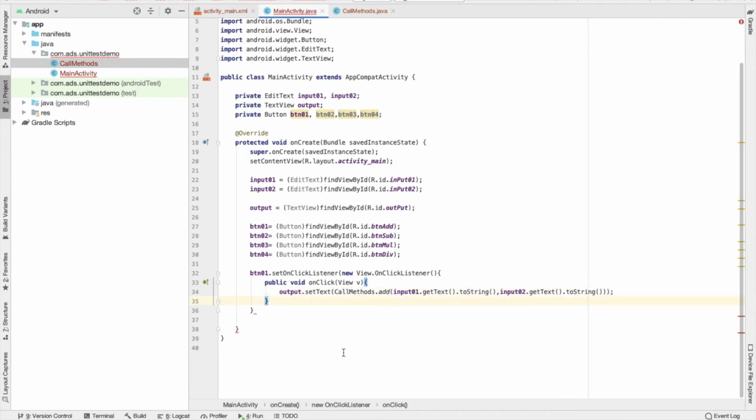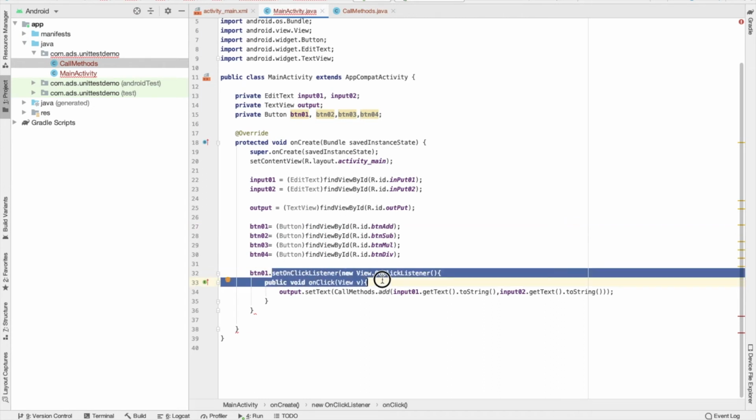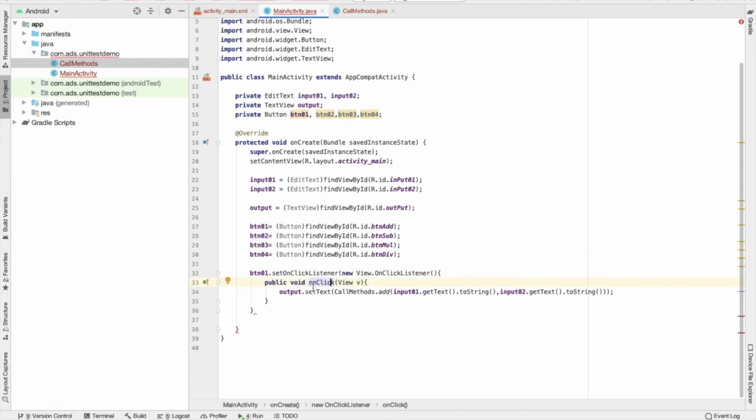So while clicking, what we have to do will be written here. When I press button 1 for the addition operation, the on click listener is continuously monitoring, and when it gets the on click event, it will call this particular line.